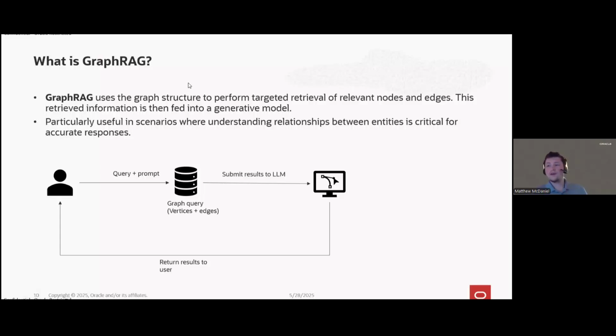So for instance, a user could have some sort of query. The user submits some sort of property graph query. The database runs that property graph query and then submits the results to an LLM. Now, this is mostly dealing with structured data. You could also do this with unstructured data as well. But the idea here is we want to use the enhanced capabilities of a graph to actually return an accurate response to the user.